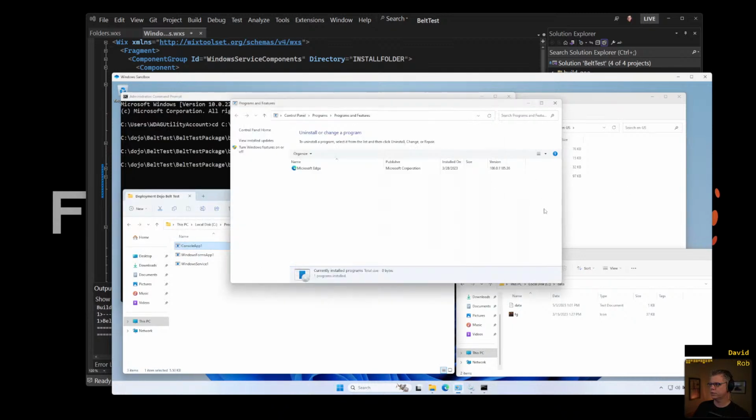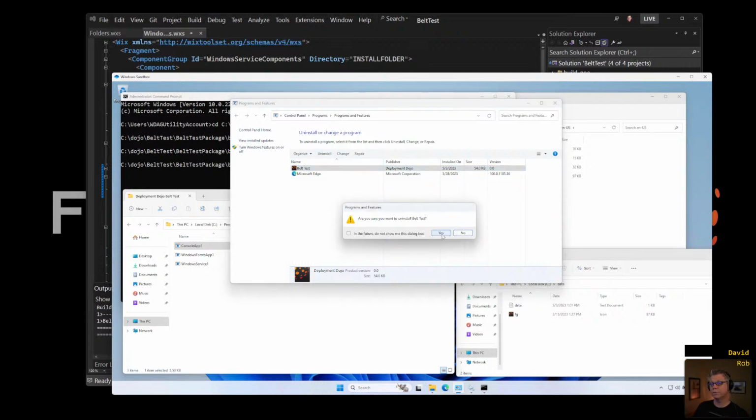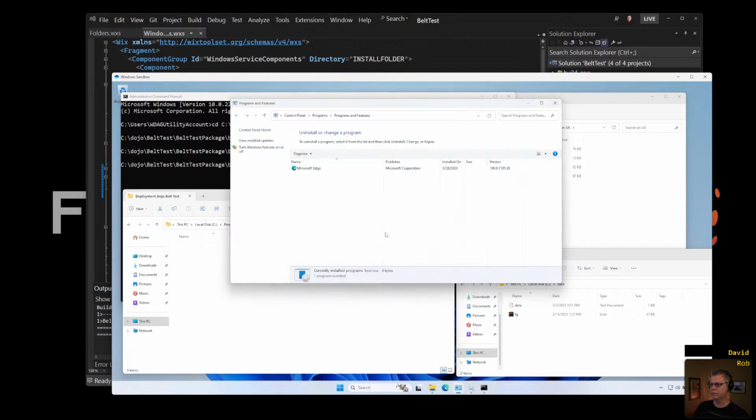Now we're going to uninstall. Let's see if the Windows installer remembered the folder this time because we put a file in it, not just a key path. See, it didn't. Look, it left them behind. It left them behind because it doesn't think the data folder is in this directory. Let's look at the log.